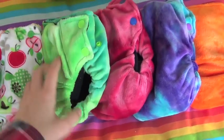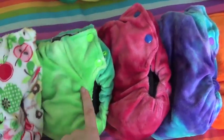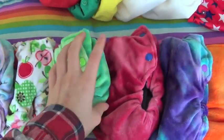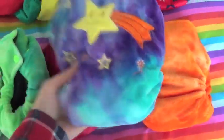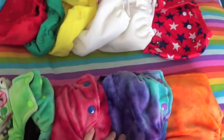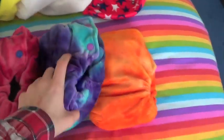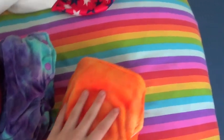These three are my Robosaurus Rumps — this is a small, this is a medium. They have a trifold with microfleece on top to wick away moisture. The colourways are Fruit Tingle, Ruby Minky, and Mystic Potion. The Mystic Potion one has a custom shooting star embroidery on the back — so soft in minky with little stars around it. Rachel did a great job. I ordered these a while ago and we did a swap — I gave her some pads in exchange for nappies, so it took a bit longer but she was brilliant about it.